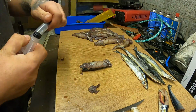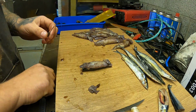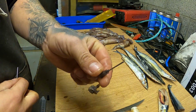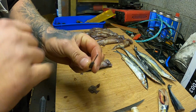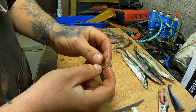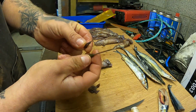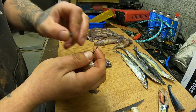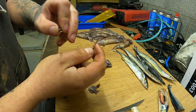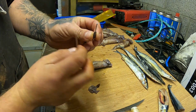When I bought the sea goo, it comes with a syringe, and they give you an open-ended needle, as you can see here. I found it gets blocked with the goo, so I went on eBay and managed to find a thicker gauge needle. I don't know if you can see it on the video. It's a bit longer, and this does not block. There are bits in the goo, obviously from the process of making it, but I've never had this block yet. So it's quite a bit thicker. I don't know what gauge this is, but it is a little thin.